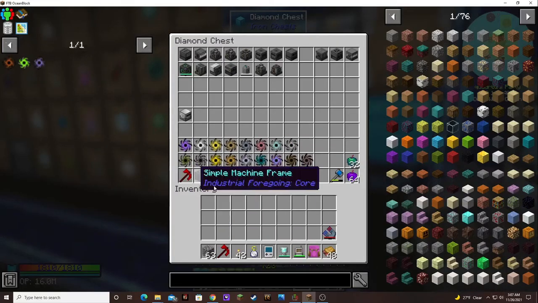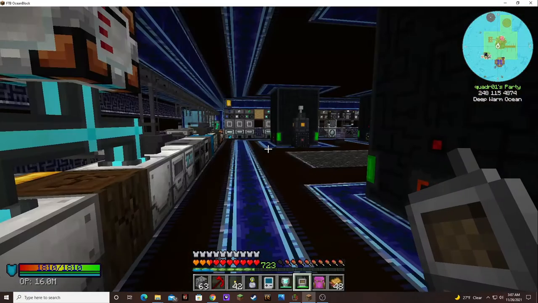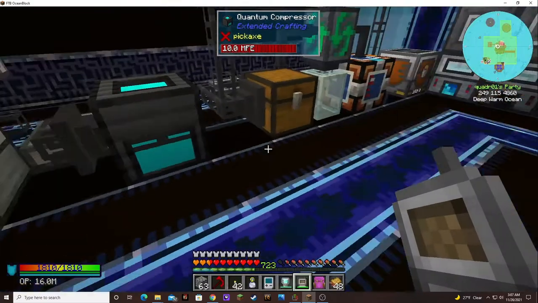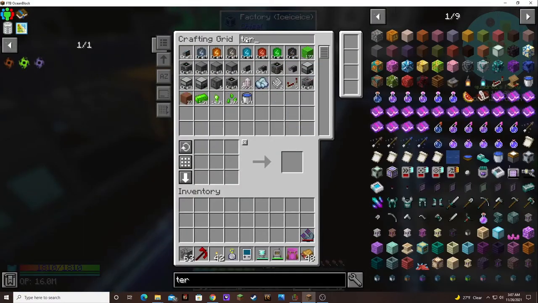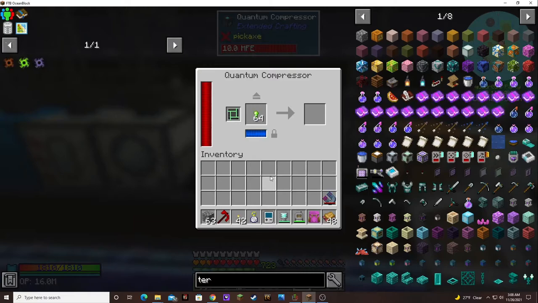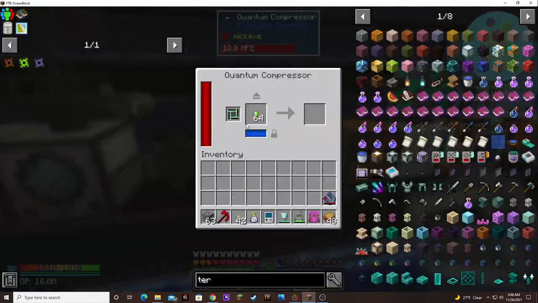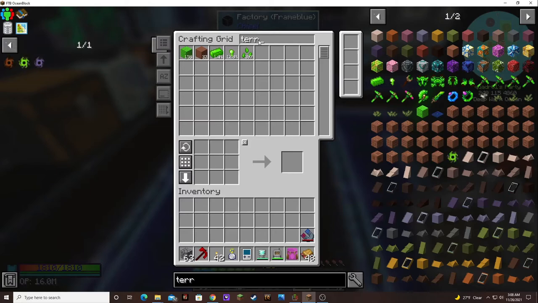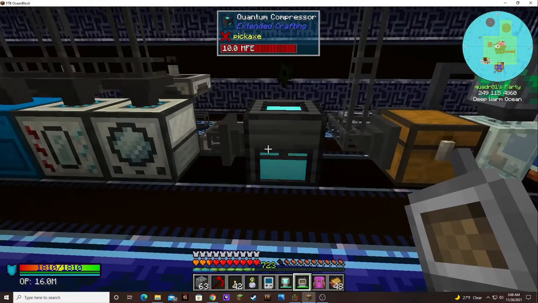I'm gonna stick this one over here, or over here. And let's do the Terra Steel one. Let's do the last time I put the Terra Steel in a compacting box to make the nuggets. How much did that knock down? Only like 100. Nice. So we got plenty more Terra Steel.